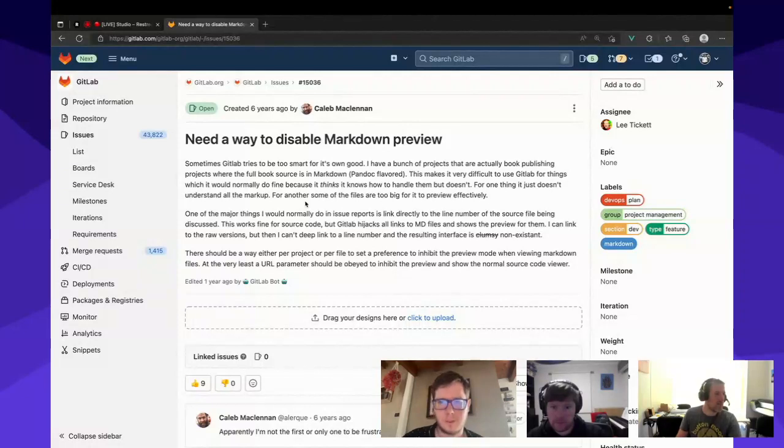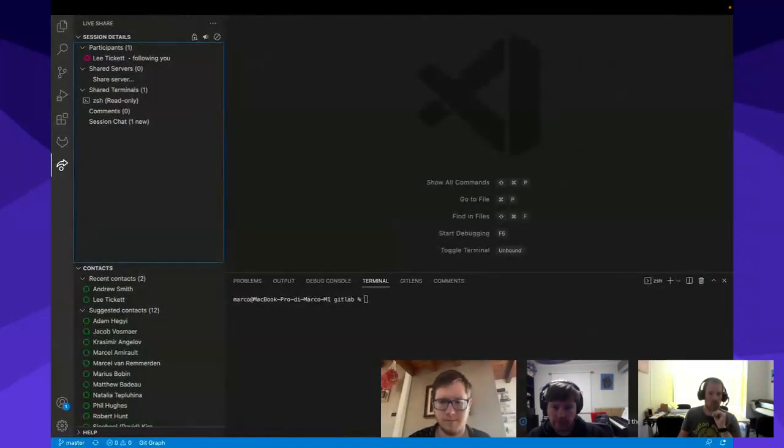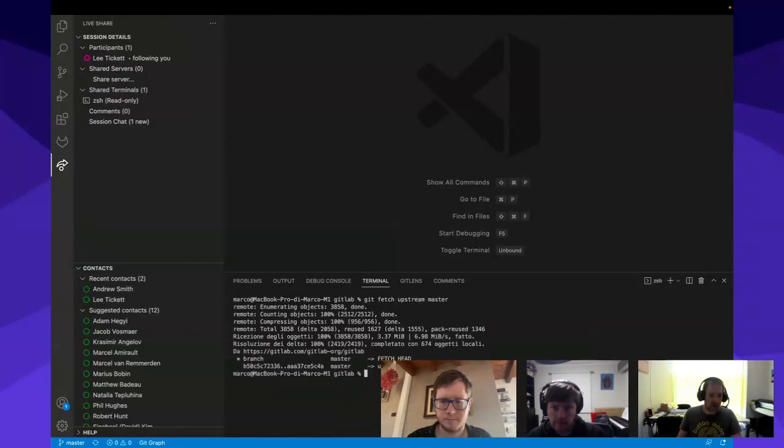Sounds good. Okay. Just to make sure, you can see the screen again, right? Yep, I see the issue. Okay, so first things first, I'm going to update my local environment because I need to rebase with master. And me and Andrew can try and jump ahead and find where we think this is happening. Yep.